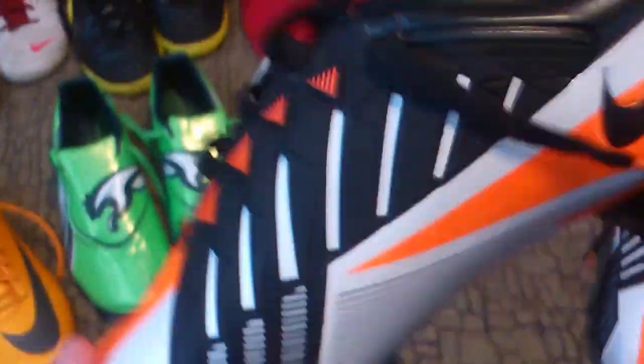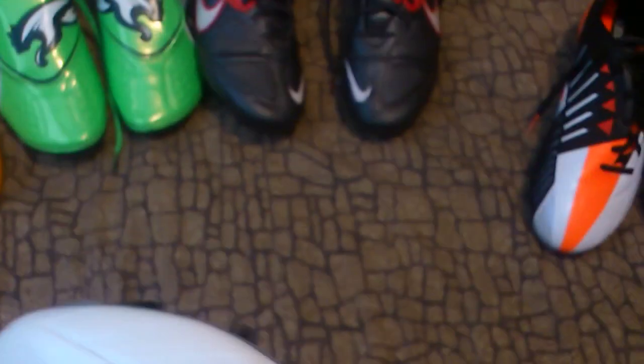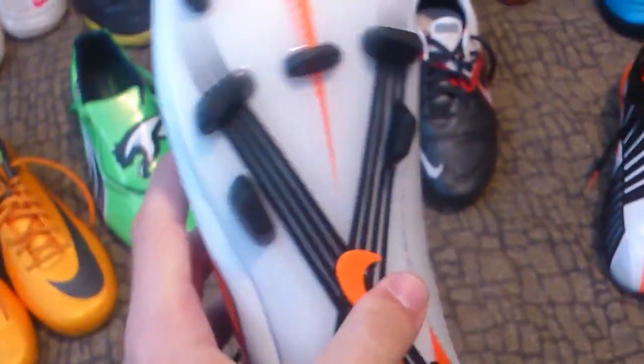The Lasers — this is more of the comfort boot on the Nike market, other than the Legends which I don't have. These are really comfortable; the synthetic upper is really soft and padded. Shooting with these feels really nice because the whole upper has like a layer of foam in between, so it's super soft and padded all around. There's extra cushion in the tongue too. The adaptive shield doesn't really do anything but feels nice on contact, same with the fins. It's all about comfort and the quality of the upper, and the stud pattern just works well.